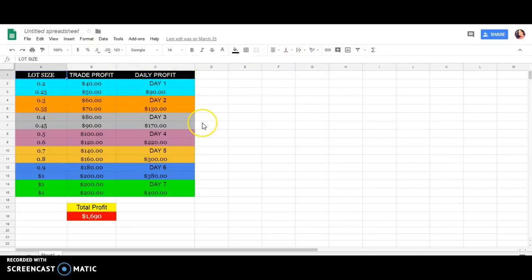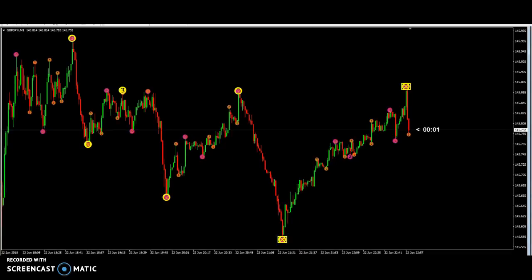This is a spreadsheet that I've been working on for my compound. This is 2 trades per day, catching only 20 pips per trade, starting with a $100 account or more. Okay, so I'll get into that in a little bit. If you're interested in that, I can actually send this to you or whatever you want to do with it. But let me jump straight into the strategy.